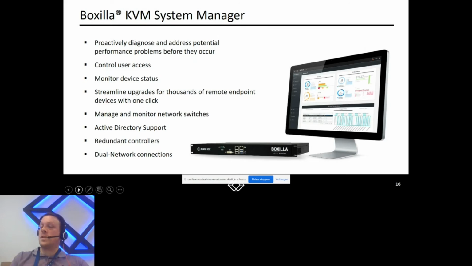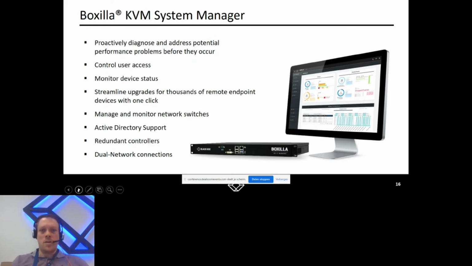So the Boxilla is our KVM manager. It handles user rights, and it handles the API, as well as the licensing for the remote app. So the Boxilla is the central manager of the system, but it does not constitute a single point of failure if it breaks. So that's the story about the Boxilla.